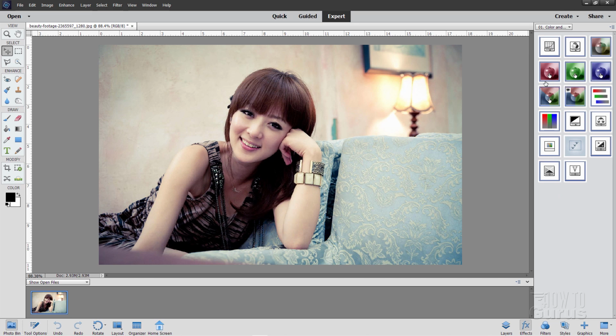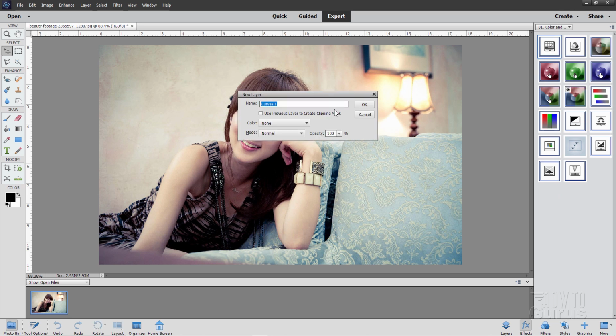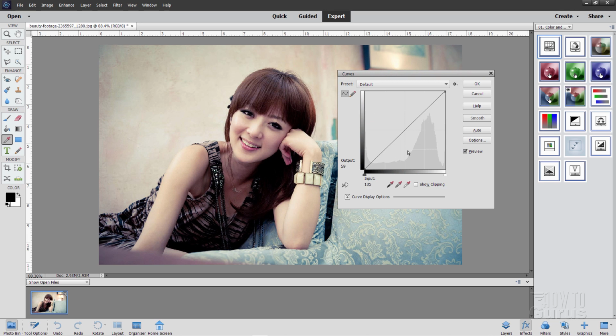And these really bring a lot of increased capabilities in your program, such as being able to use curves like this, something which you can do inside of Photoshop, but you don't have the curves tool inside of Elements. But here it is. It actually is in Elements. It's just hidden. And this tool brings it up so you can then adjust your image using curves, which is a great way to get really nice control over an image.